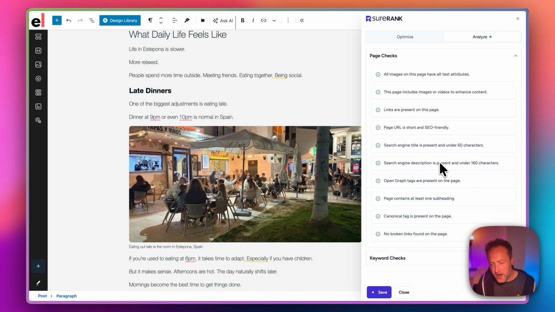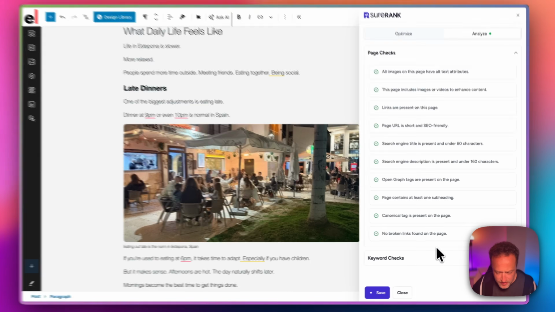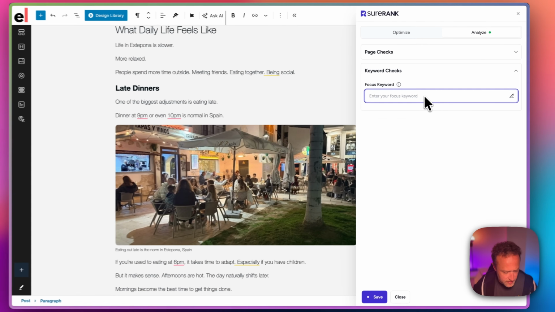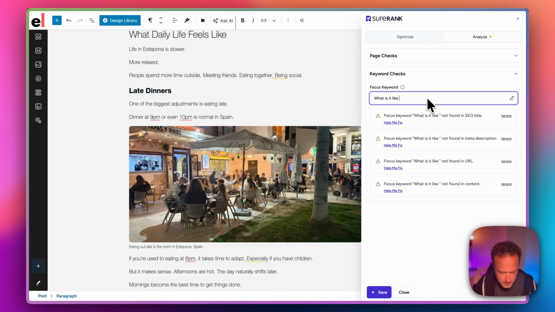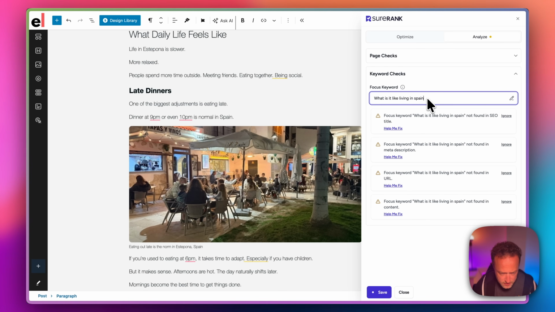Because the thing with Rank Math and Yoast is they have that traffic light thing, which maybe we'll get when we add a keyword. Let's add a keyword. Okay. Yeah, you know what I mean? They have those traffic lights where you add the keyword and then you try and optimize and you're trying to get the green light, and people just obsess about it. And to be honest, it doesn't make a lot of difference.